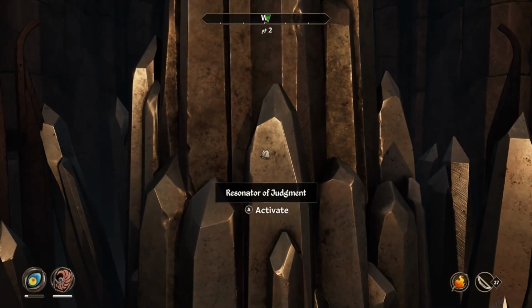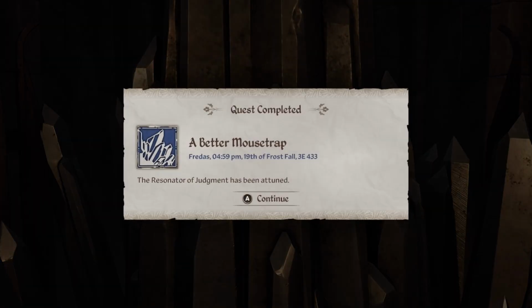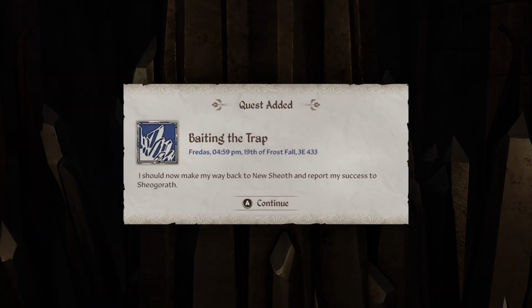The Resonator of Judgment. The Resonator of Judgment has been attuned. I shall now make my way back to New Sheoth and report my success to Sheogorath.